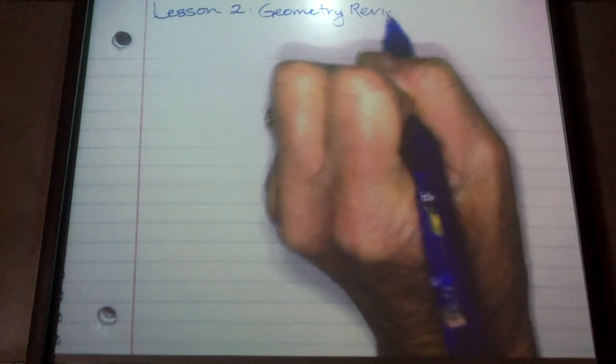I'm just going to quickly go over lesson 2. Not quickly. Lesson 2 is much shorter than lesson 1, and it is a review of area and volume for specific shapes. But I think the easiest way is just to go over it. So this is, again, a geometry review of area and volume. I'm going to start with volume, and I'm going to go over the formulas with you.